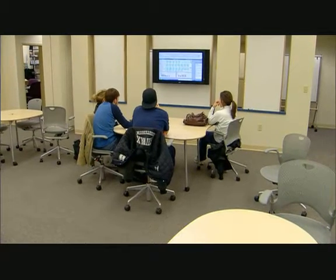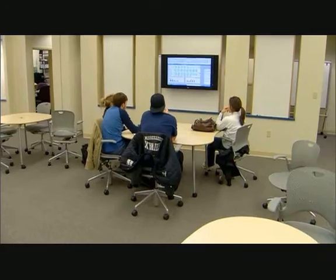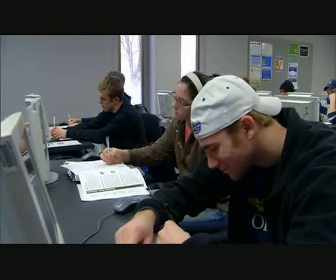There's still value and room for books, for students to think, for students to work through problems. But I think at the same time, we're recognizing more and more that there is a very important social component to learning that we have to value, that we have to validate. I like that it's open as opposed to the original layout for the first floor in the library. It's more of a comfortable environment.